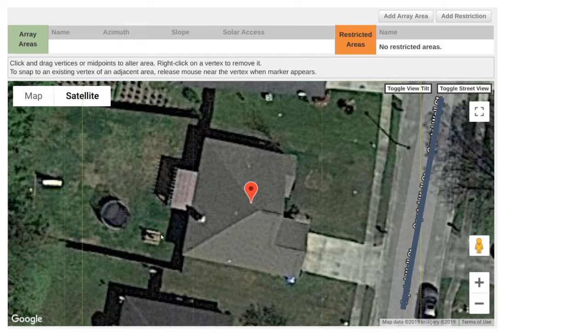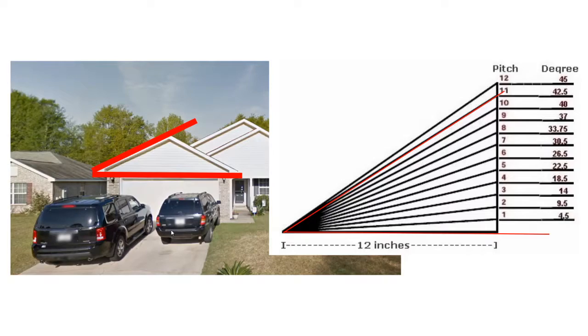It's immediately apparent that there is a large southern oriented unshaded roof surface that is an ideal roof surface for a solar project, although it might be worthwhile to consider solar on the west facing roof surface and even on the north facing roof surface depending on the roof tilt.